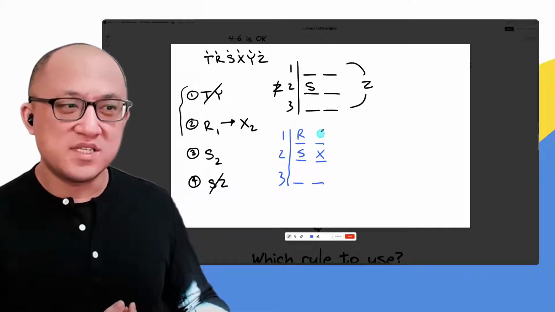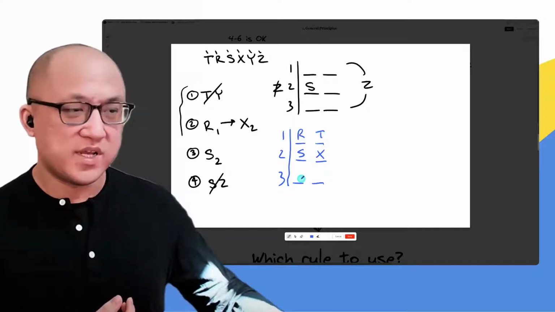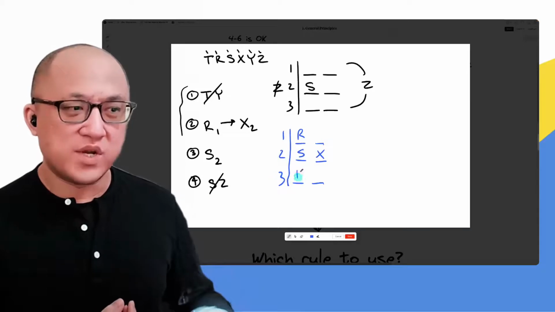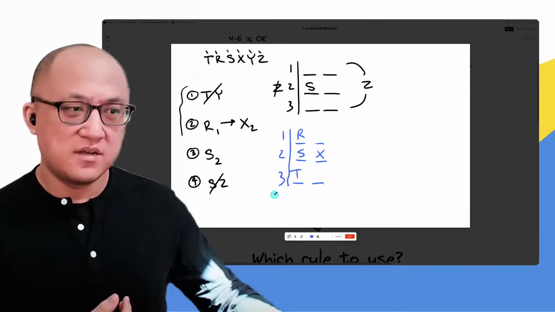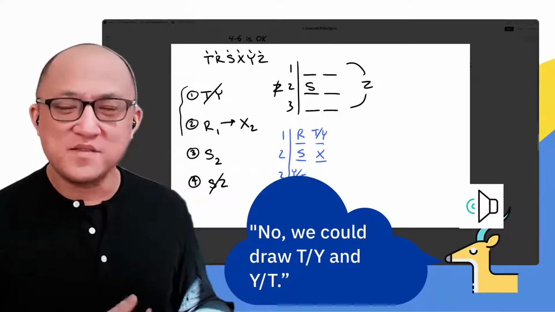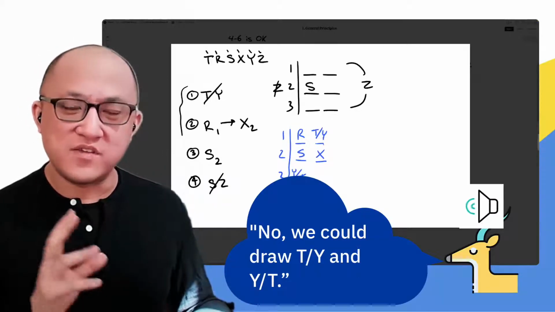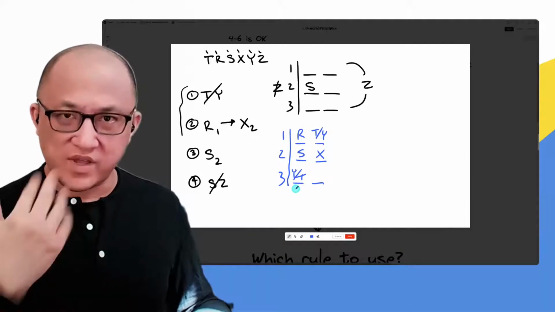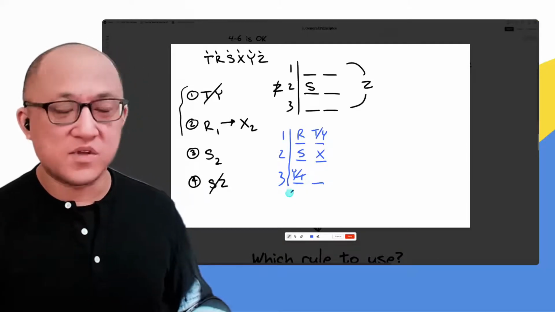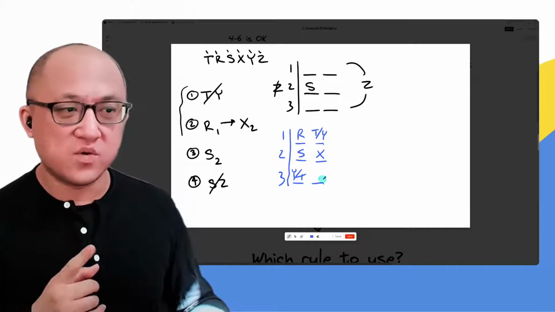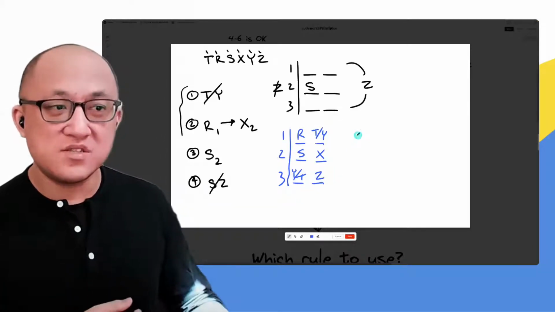Like, do I need to draw a T here and then put the Y in 3? And then a T over here with the Y in 1? I think that does make sense. But basically, if you have this slash notation available to you as one of your strategies, it cuts down the number of possibilities. By the way, the Z, of course, would then go here, right? So that's the first world.